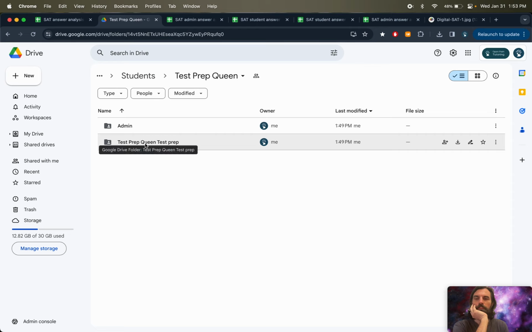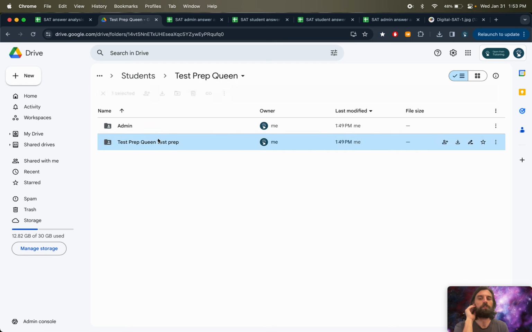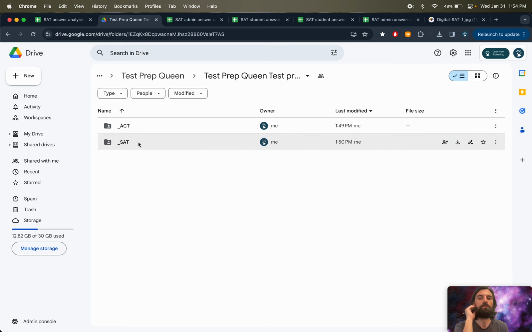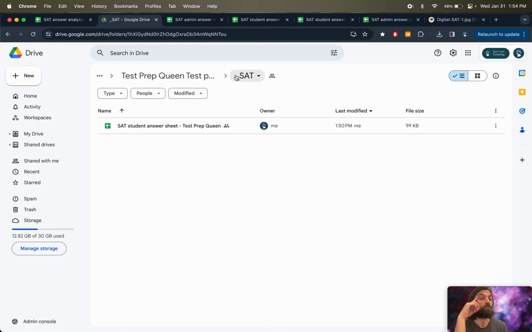And since this is a test prep folder, we're going to have both SAT and ACT folders in here. I just use this underscore so that if there's other files here, these are alphabetically on top. So that's why that's there. The underscores are not necessary to make sure the formulas run correctly, but SAT and ACT are important to keep capitalized. Okay, so let's try this again.